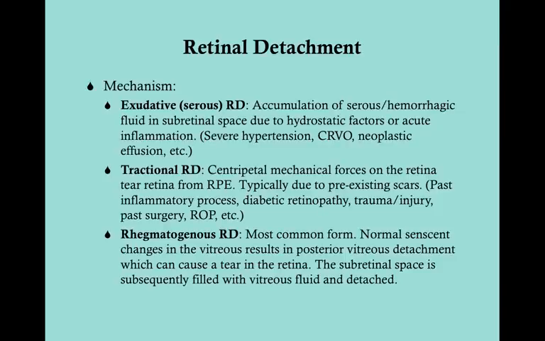But with age, the vitreous does become more liquefied, and that puts you at risk for developing a tear in the retina. When you get a tear in the retina, fluid from the vitreous can then enter the space between the retina and the RPE, and that results in detachment. Okay, so hopefully that makes sense.